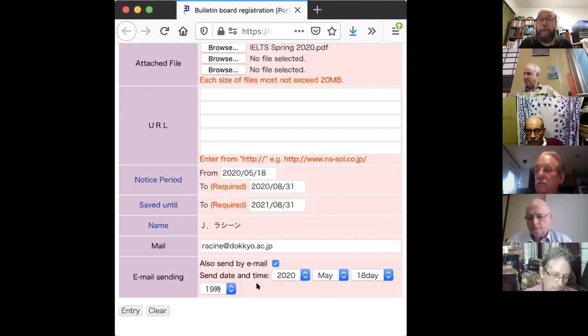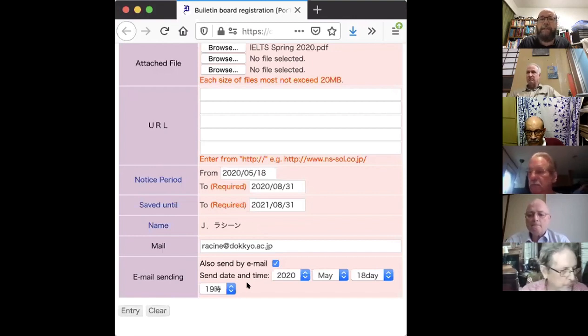Anything you put up on their bulletin board, they will get. And if you click that little send by email, they'll also get a message in their regular Dokkyo mail as well. Sorry, John, to interrupt, but when I did my syllabuses using this add bulletin board, I put all my syllabuses onto PorTa 2, and I also clicked send by email. I didn't put a time or anything, but they would have got my syllabuses then by email? Yeah, they should have. Unless you put it up before they were registered, but most classes have been on there for quite a while. I think the elective classes just went up in the last couple of days, but now everything should be on there.